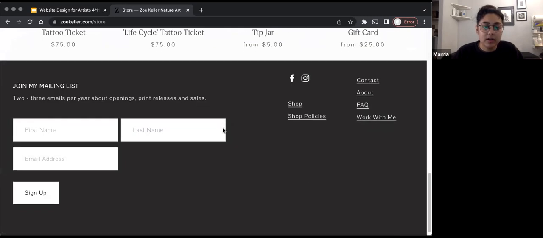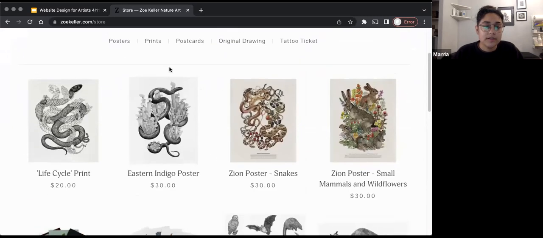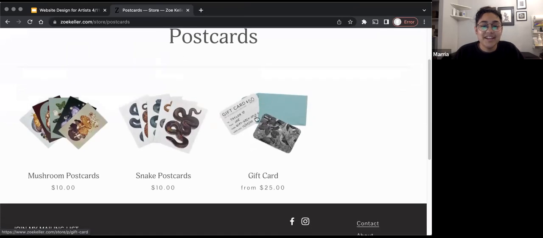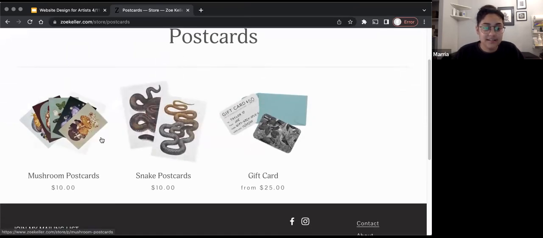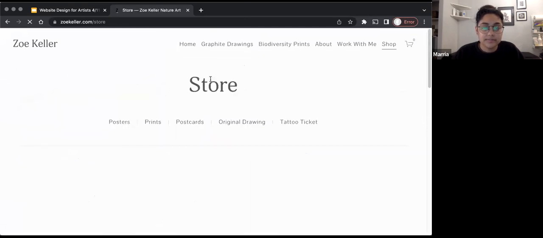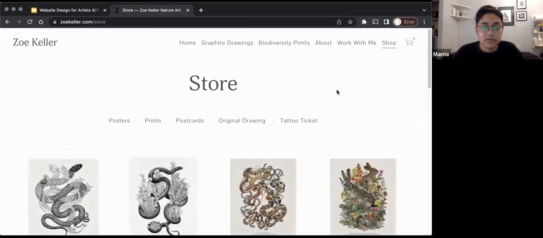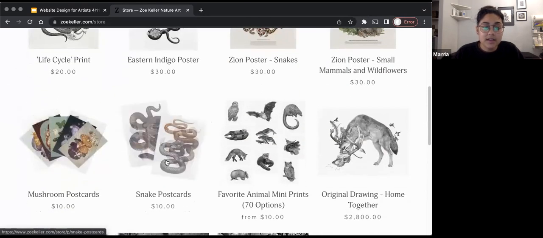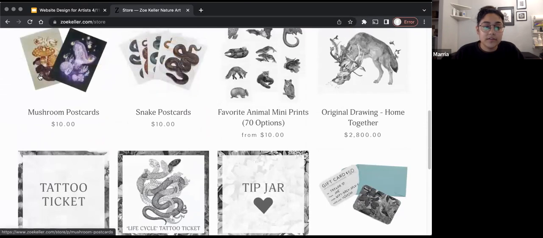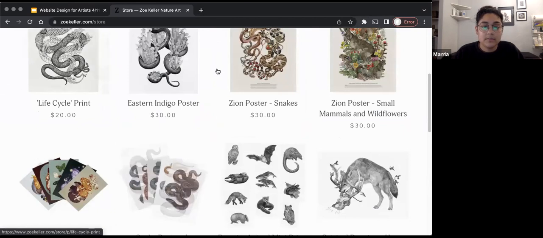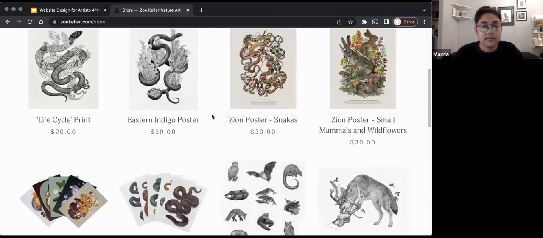So you can look at all of her work, or if you know that you want to go to postcards specifically because they're in your budget, you can just say postcards and look at what the postcards have to offer and then go back to all. So it still continues with that organization, and even for the postcards and everything, it still has the white background that makes everything feel pretty cohesive.